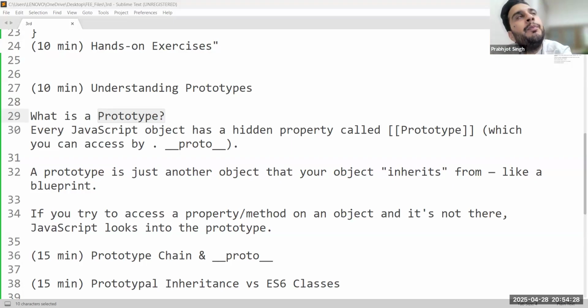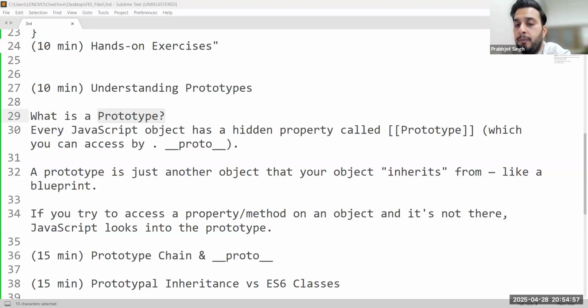For example, if I am looking for something in my pocket and it is not present in my pocket, it will definitely be present in my cabin or a cupboard. So when I'm trying to access a property or a method of an object and it's not present where it is looking, then it inherits from the prototype.